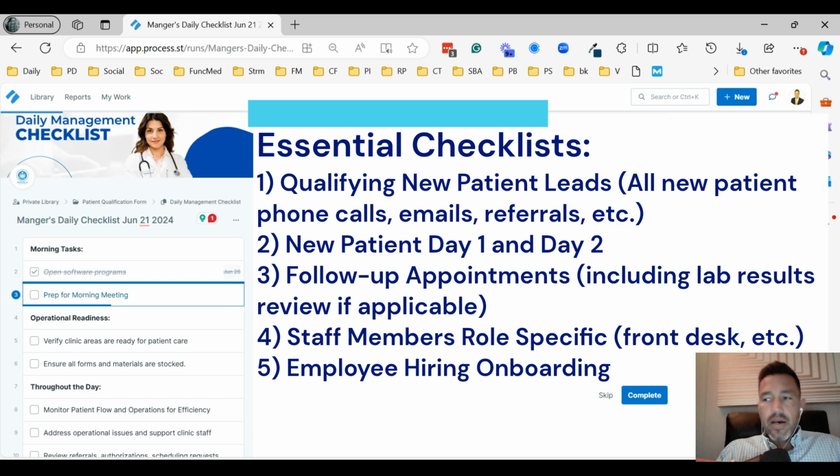You want to make sure that at the conclusion of each appointment, you know what the plan is. Did you order, do we need to order labs, or were labs ordered? If labs were ordered, how do you know to check and follow up on those labs? If the electronic health record doesn't have a very clear way to notify you, your medical assistant, whoever needs to, make sure that the doctor reviews the labs and also does an interpretation, and either refers them appropriately or communicates with the patient, through the portal or through a phone call or through a follow-up appointment. That does not need to be missed. That cannot be missed.